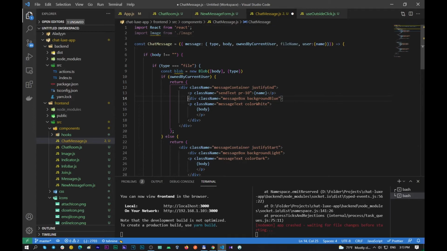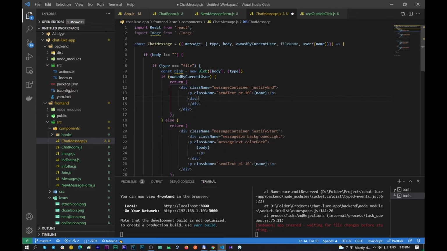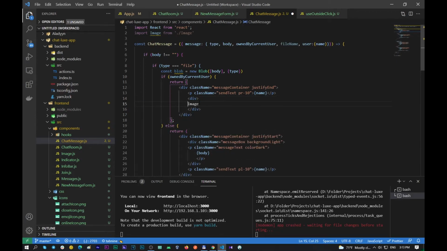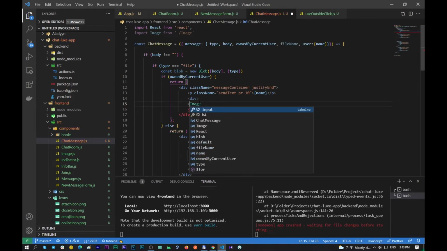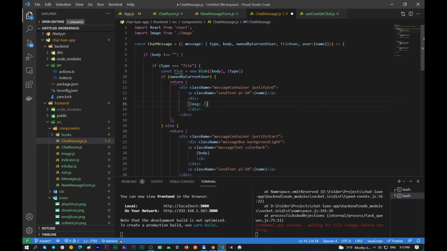No, this is great, but we don't need to use some colors for the image, just an image. So file name is equal to file name, and blob is equal to blob. That's great.